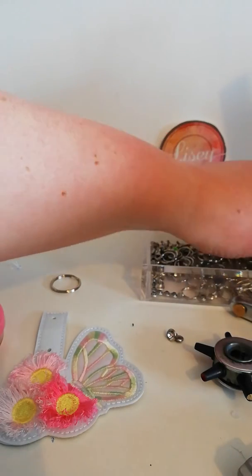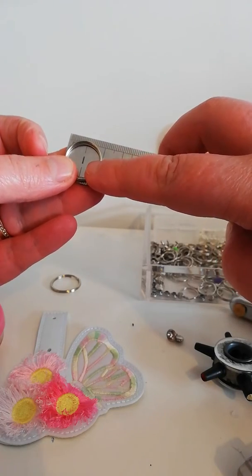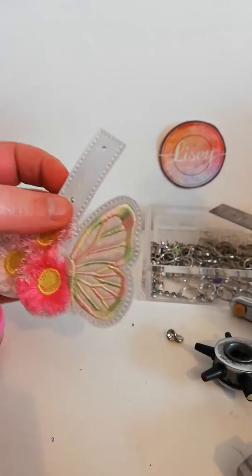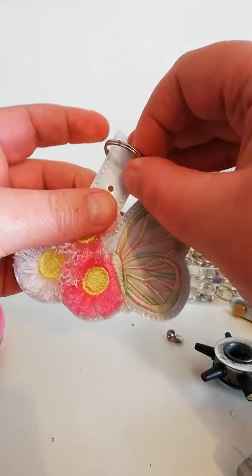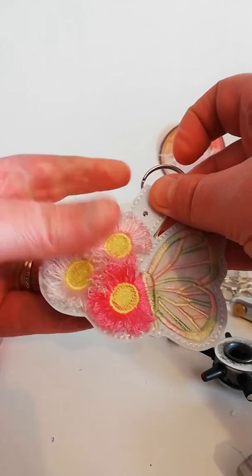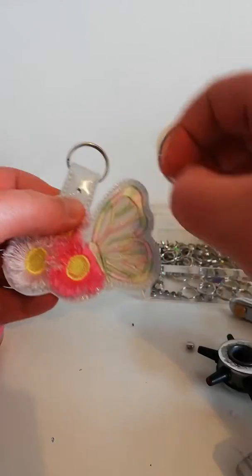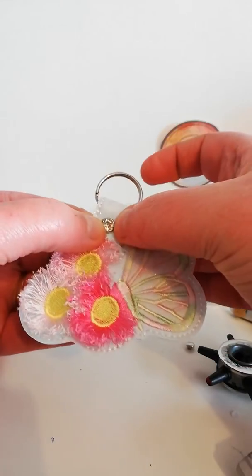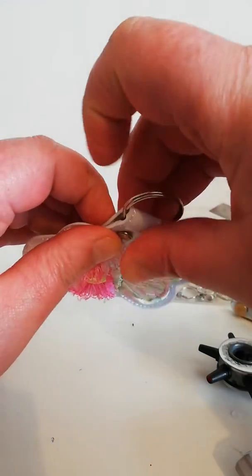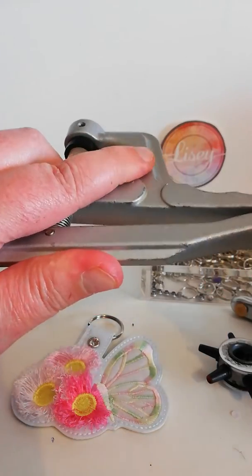What ones are 22? These ones are 20. I'm going to use a 25mm because I think the 20 will be a little bit too small. So I'm just going to pop that over there, fold the tab over the split ring, and then match the holes up — and then I'm going to add my rhinestone rivet. I push it through the front and add the cap to the back, and then I'm going to use my snap tool to close it.